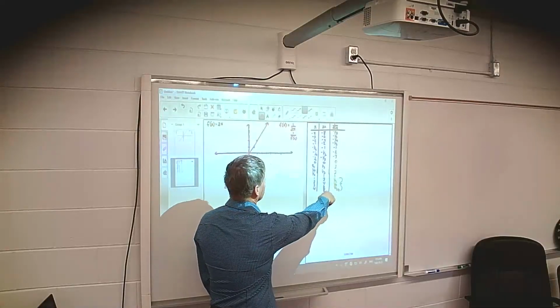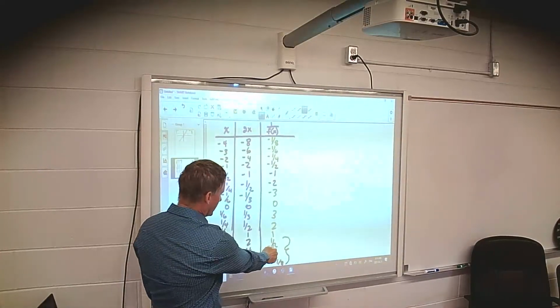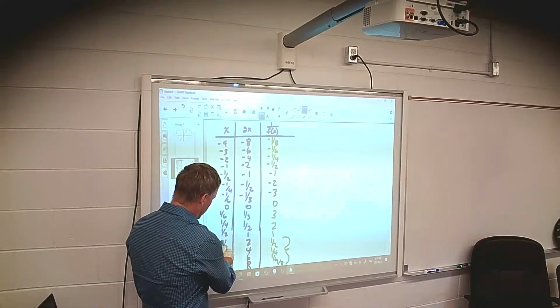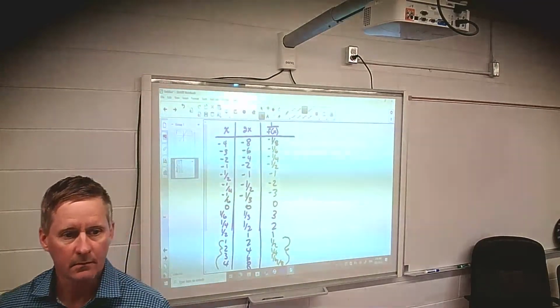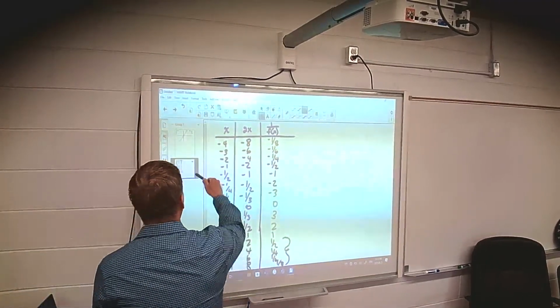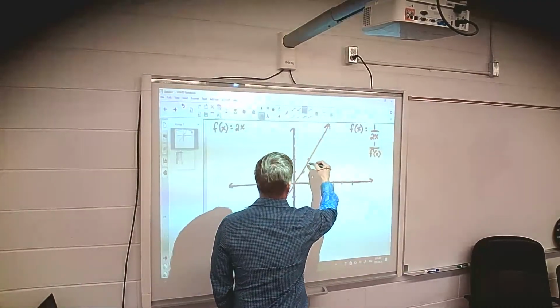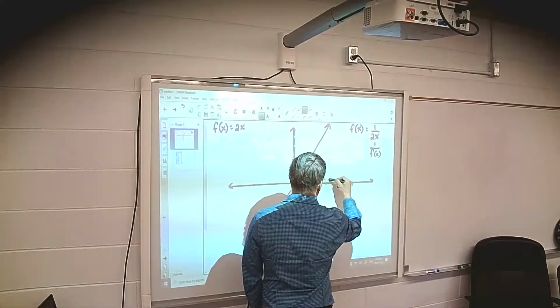What do you notice? It's hard to see, so let's go back to the big page. What do you notice down here? As x gets larger, what is happening with my y's? They're all getting smaller. We all can agree on that. Okay, so then to graph this part of the graph, this is the old graph. To graph that, I draw it down like this.